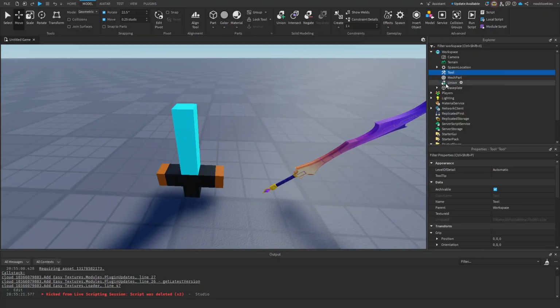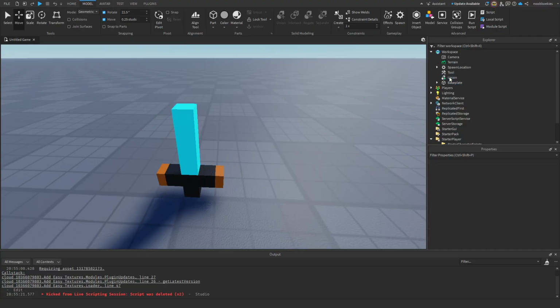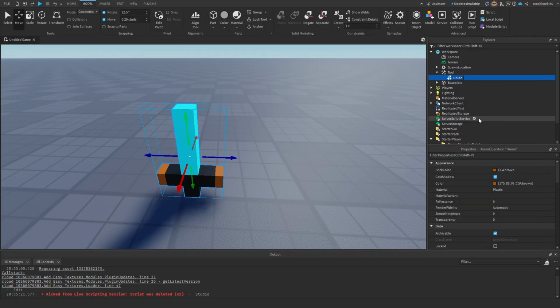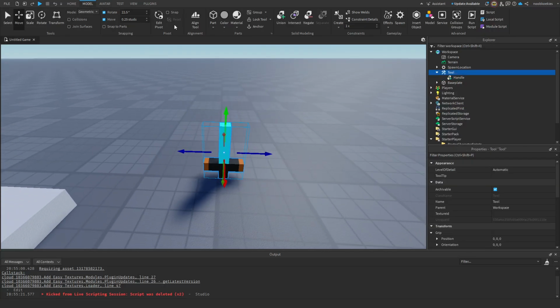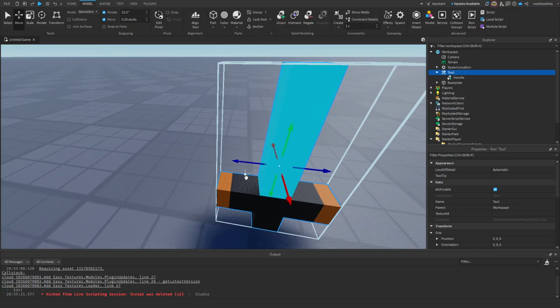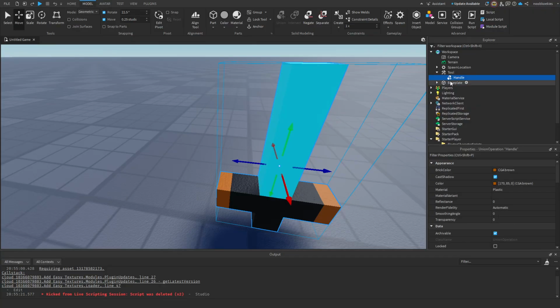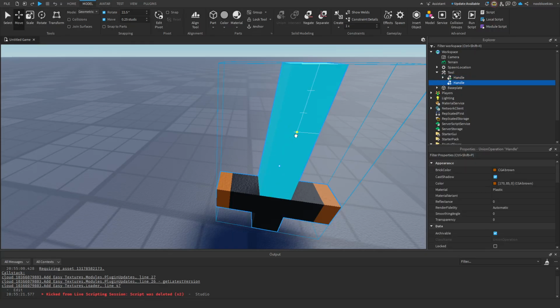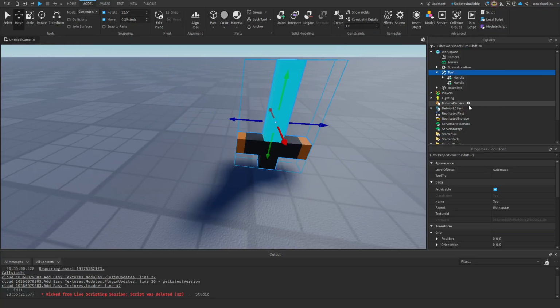So just insert a tool. I'm not gonna use this part, by the way. I'm just gonna use mine and just put the handle inside of the tool. I mean the sword, the tool inside of the tool. Name this to handle. Why handle? Because Roblox needs to know what you are holding, I mean where you need to hold it. You can also just insert multiple parts, like multiple meshes, and you need to glue them together with a constraint.